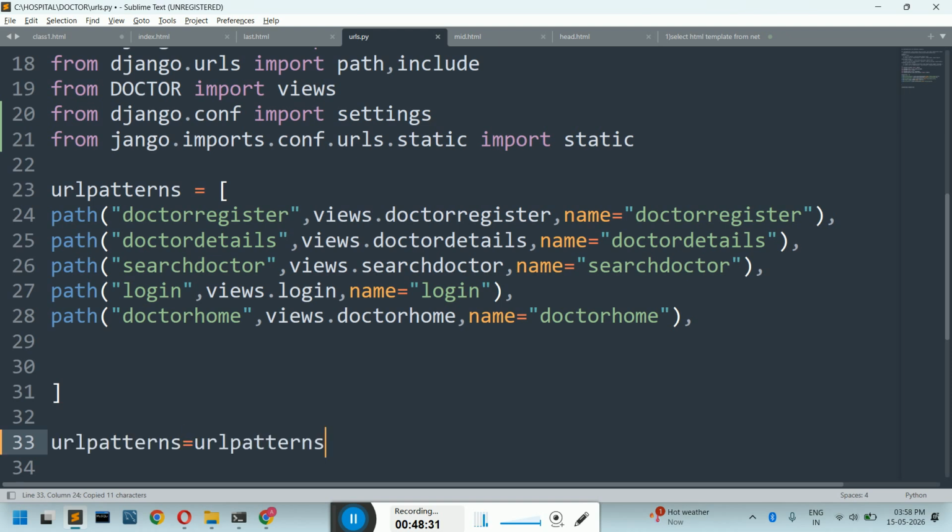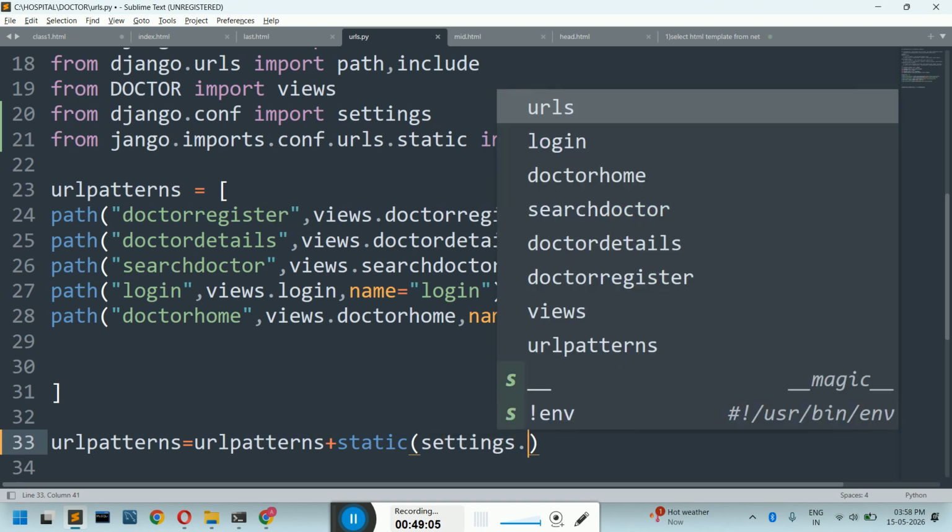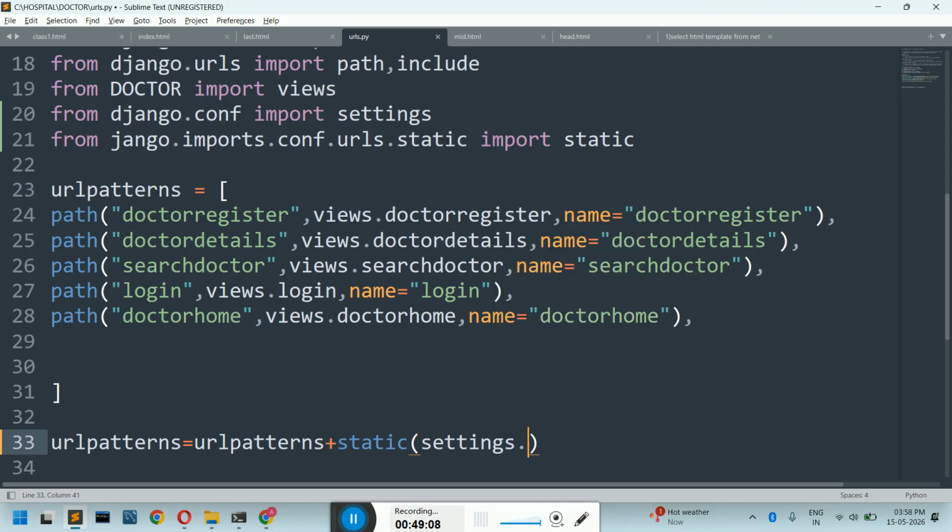Once we have added this static option, scroll down below this and copy the name urlpatterns. Now what are the things that I need to add here? That is very important. urlpatterns equal to urlpatterns plus static, and inside static, settings.STATIC_URL.